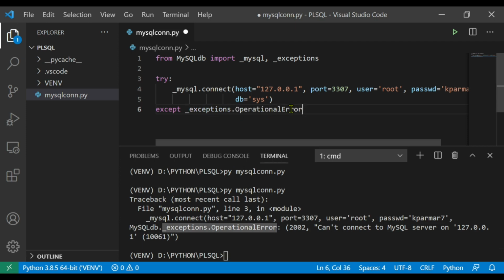Now to handle the exception, we need to call the exception here from exceptions class. So here exception is OperationalError. So call that exception here and print the statement: Cannot connect to MySQL server.